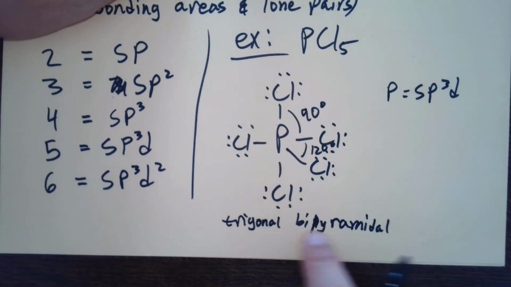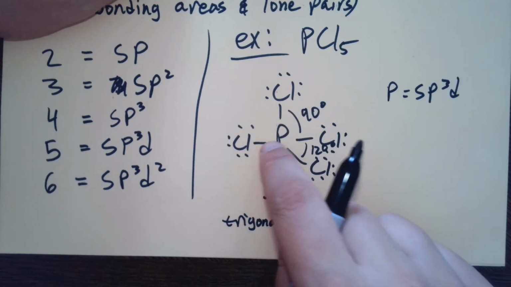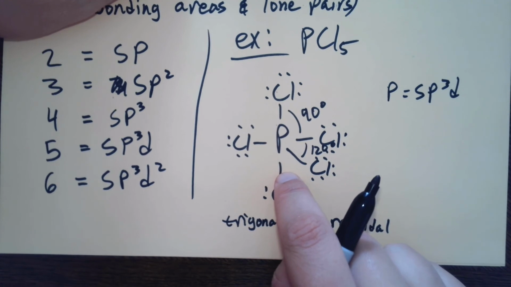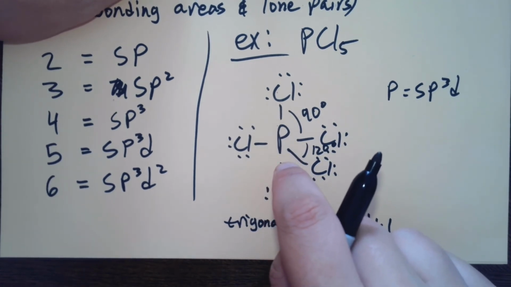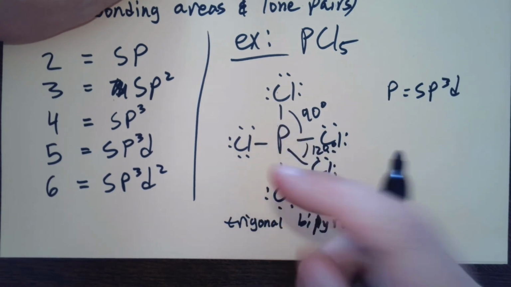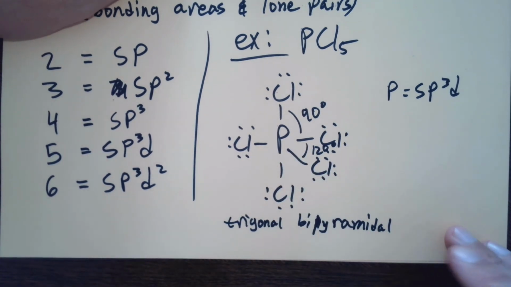Molecular geometry. It also has a trigonal bipyramidal electronic geometry. So molecular geometry cares whether this is a bond or a lone pair. And I don't know if I did a good job of explaining this last week, but electronic geometry does not. And so if they're all bonds, they're both the same. And the molecular geometry will change as lone pairs are added in. The electronic geometry does not.